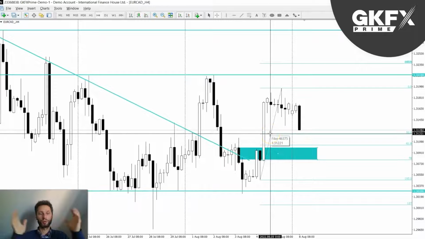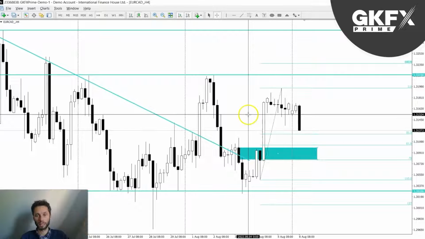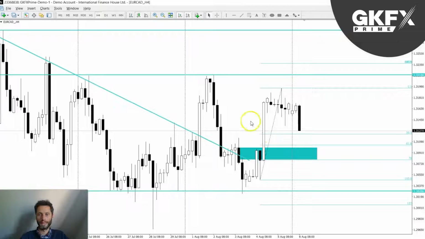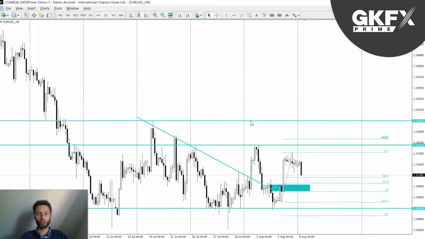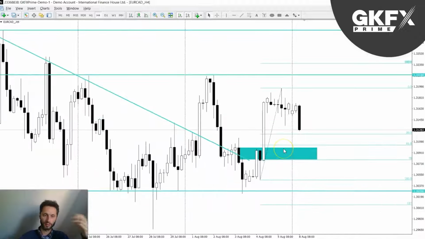Again, because we're at this higher time frame rangey market for the last few weeks, this is not the highest probability trade. But if I was to look for an entry, remembering also that it's August, summer holidays, I think I mentioned that last week, so we may have more choppiness in the market, might be a bit slower. That's another factor to bear in mind. So yeah, just giving you this as an option, and at the moment, just letting you know that the probabilities are not as strong as other setups.